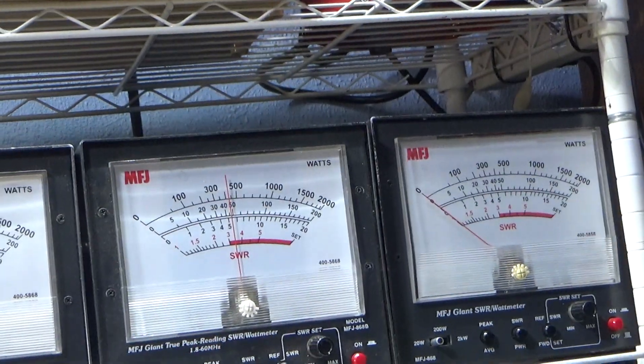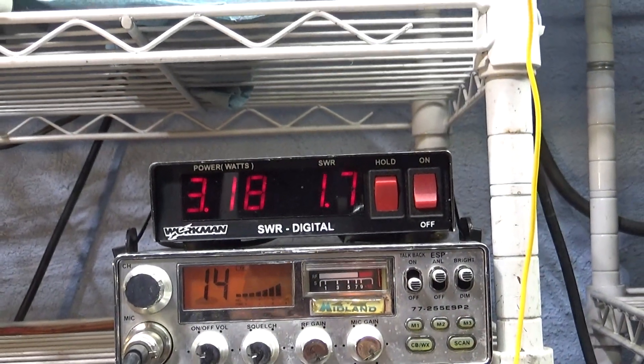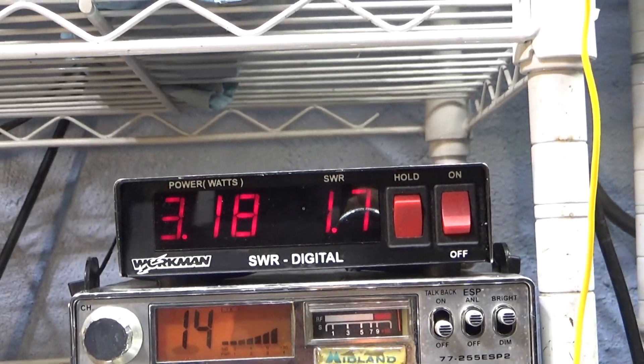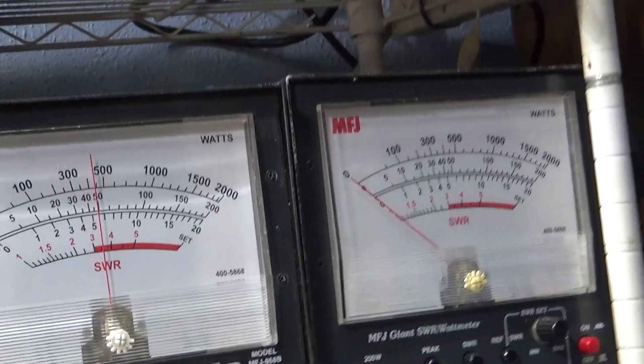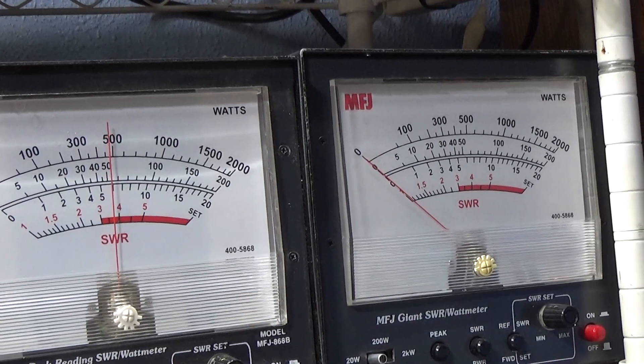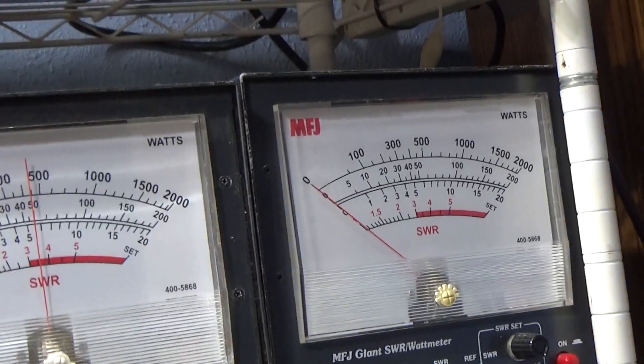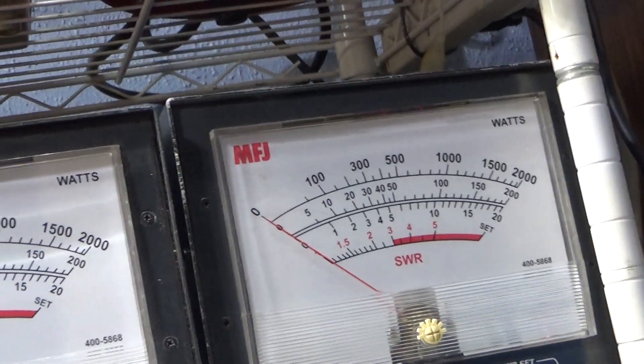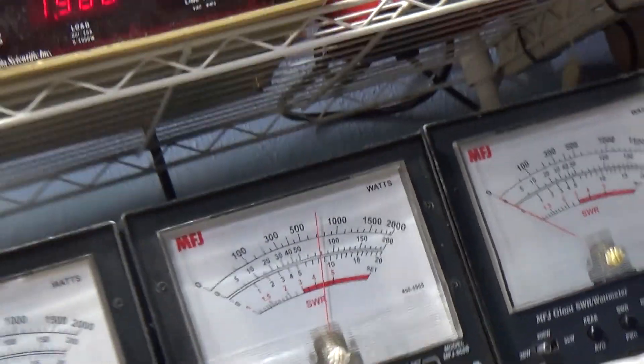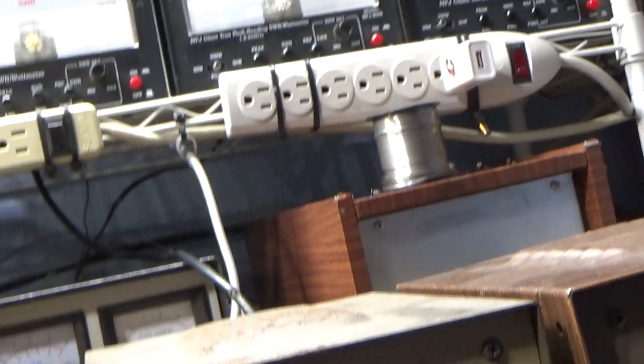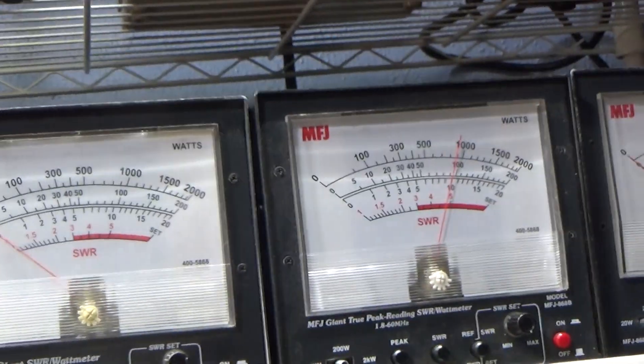This little low-powered amp is doing a 50-watt dead key on the big dummy load, 1.7 input SWR, and that's three watts going in, just under 50 watts out. On audio it barely swings when you talk, whistles to about 75. On peak audio it's hanging around 100 peak. If I tuned it for peak it hit about 125, and that's about the most this thing will do.